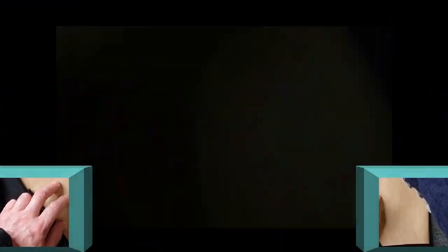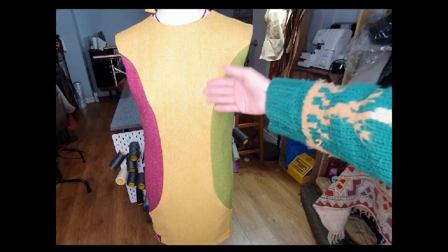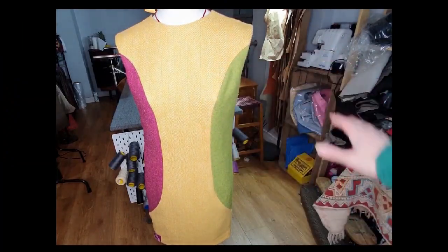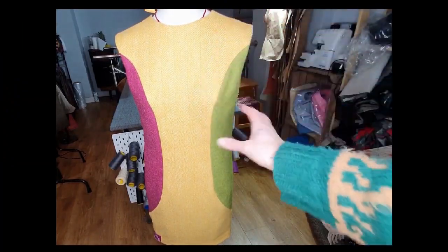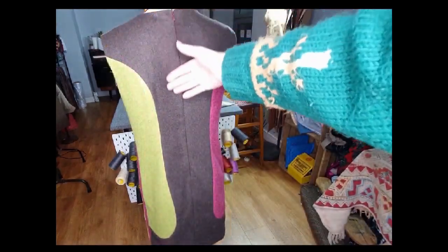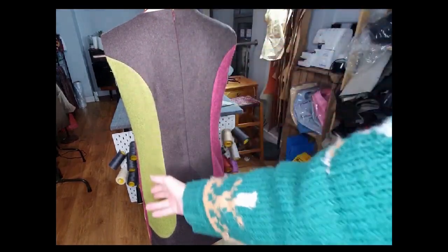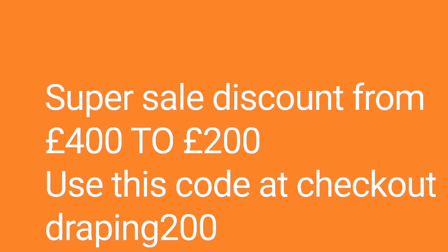Give it a nice press now. Here's the finished princess seam dress. We did it with the black one — exactly the same design. You can see the different colorways, how striking it can become. And here's the back — the back zippers in, and it continues the lovely princess seam on the back. And there we have it.